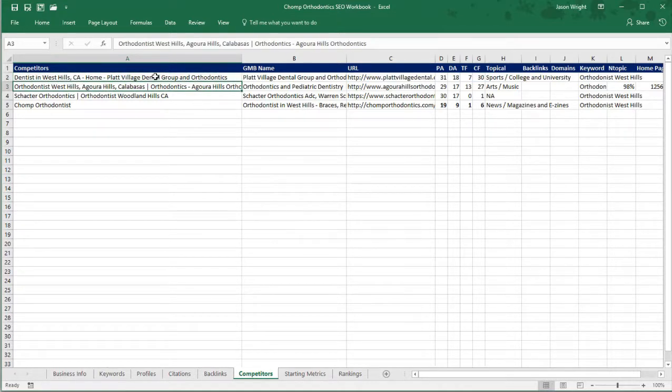This one has dentist. This one, these guys keyword stuffed a little bit. Doesn't seem to have that big of an impact. Might be helping. They're in second position. Even if they were to update this, remove some of those keywords, target more specific, they could move up in position.